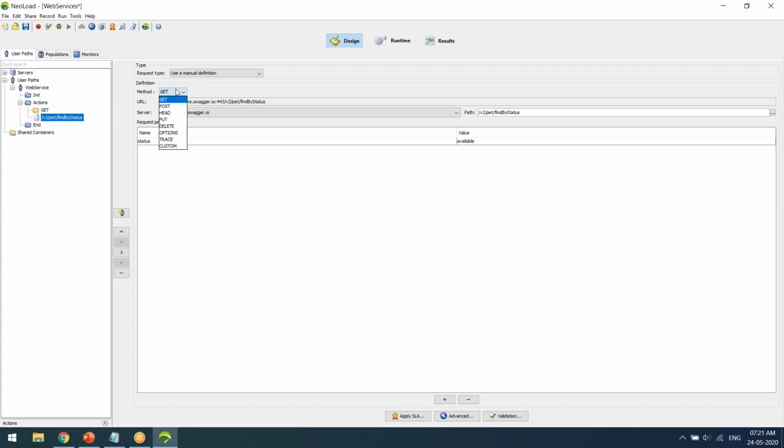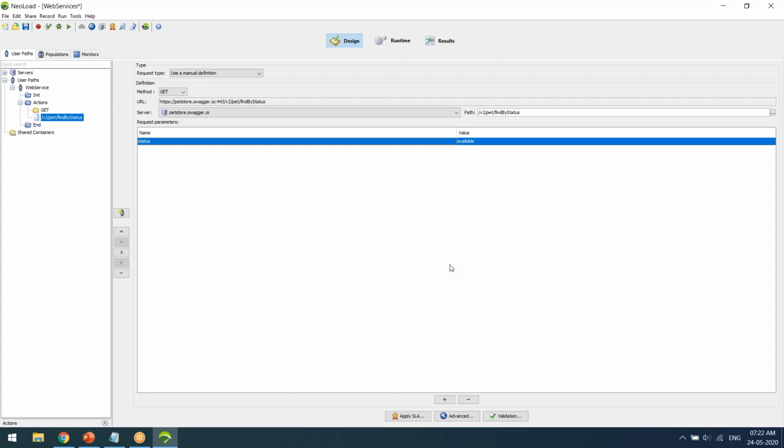So which method? These are the other methods that I was just discussing, but largely we'll be focusing only on get and post. The other requests may not be relevant for performance. And the servers, that is which server is involved, or which host that we are going to hit, and this is the path, and these are the parameters.